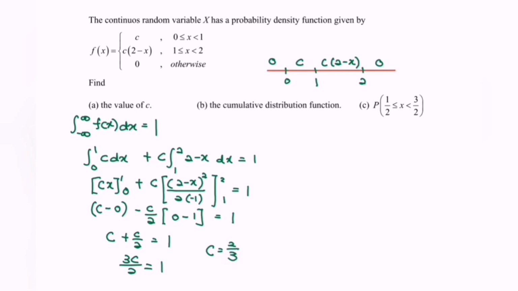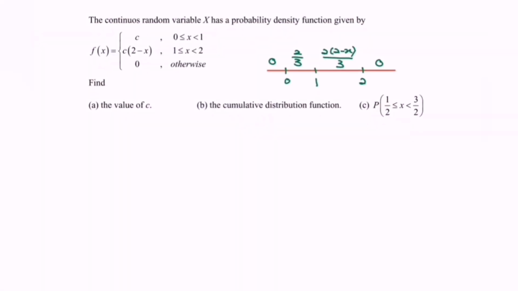So kindly substitute the value into the number line. Next, find the cumulative distribution function. Here we have 4 parts: A, B, C, and D. Kindly focus on the first part, where t is less than 0, for the function integrate from negative infinity until t for the function 0 dx, where we have 0. So F(t) equals 0.